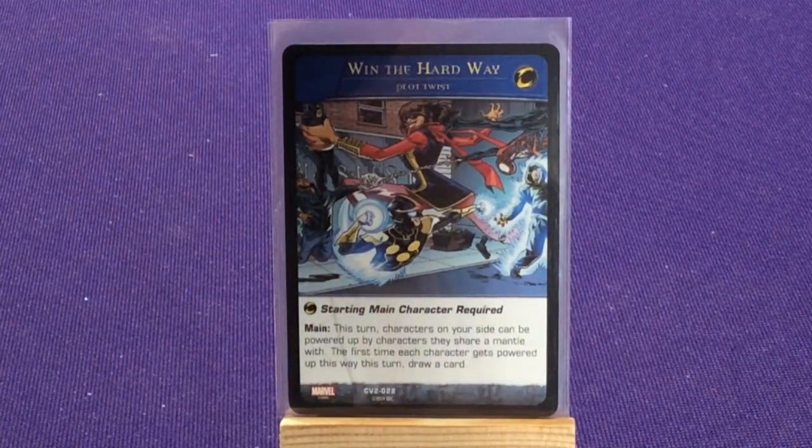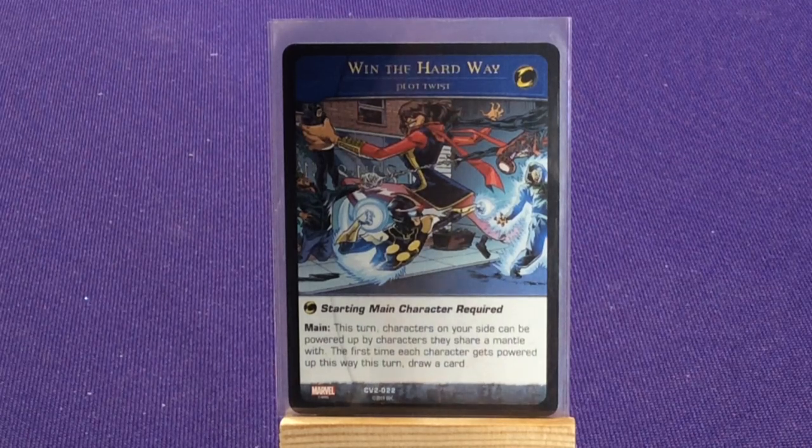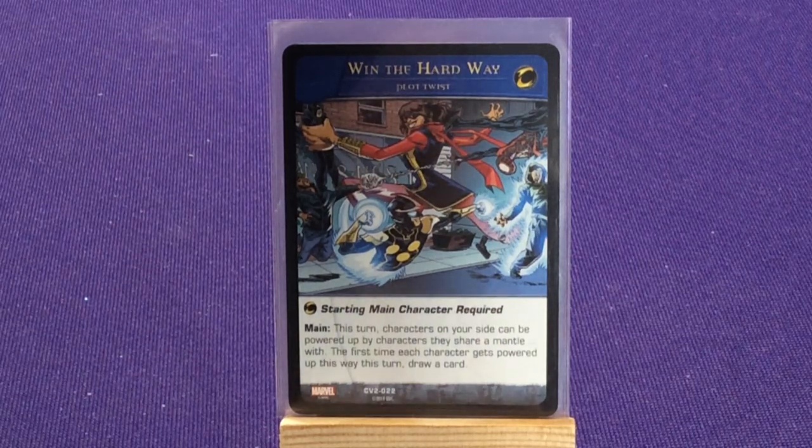And then our final card is a Champion support card, or plot twist. Win the Hard Way. Requires a Champion character. And this turn, characters on your side can be powered up by characters they share a mantle with. The first time each character gets powered up this way, draw a card. Such being Spider-Man, Peter Parker and Miles Morales, or Miss Marvel with Kamala Khan and Carol Danvers, or Bruce Banner and Agnes Hulk, Scott Summers adult Cyclops versus Scott Summers kid Cyclops, which are a bunch of the champions.